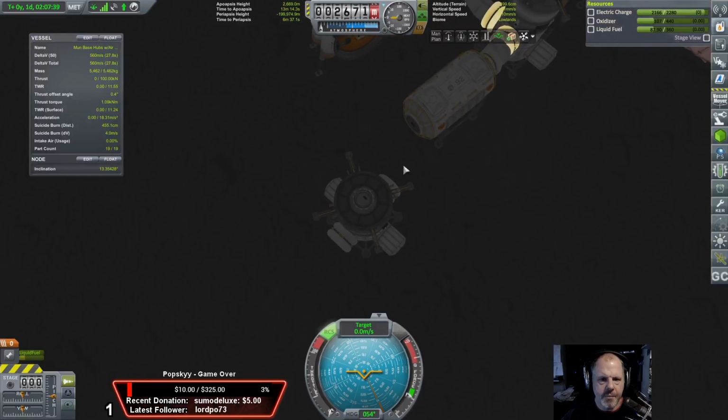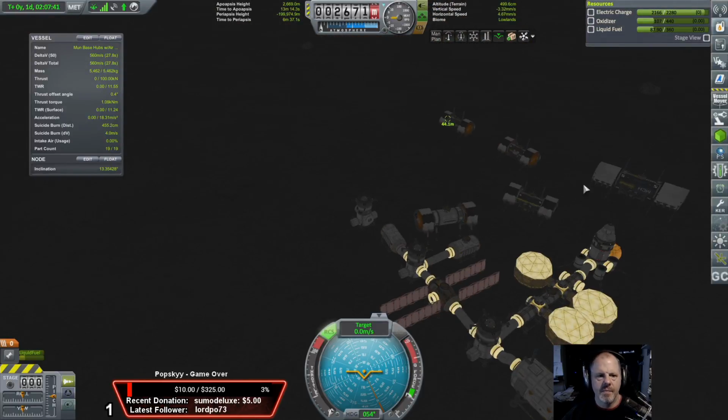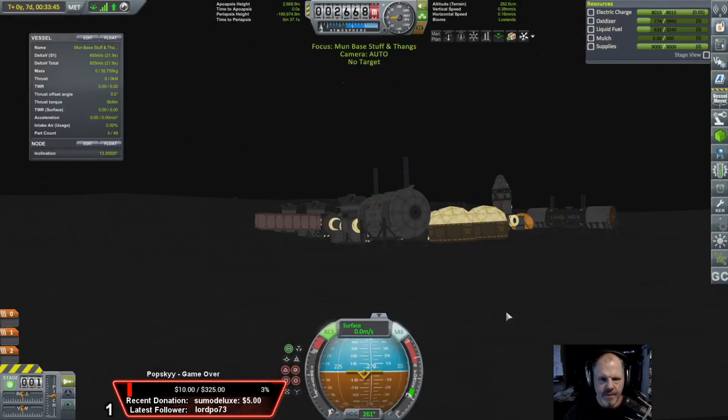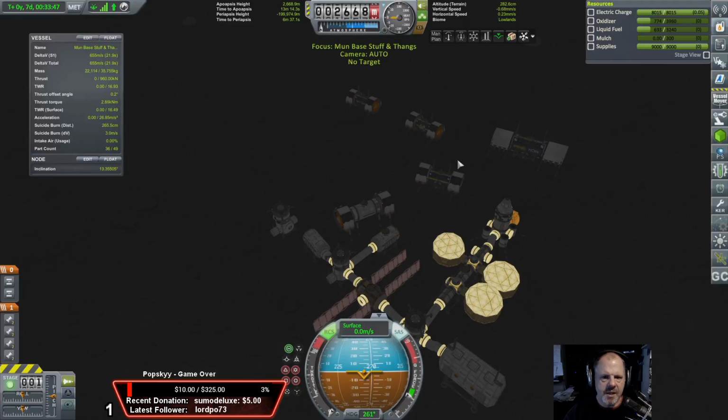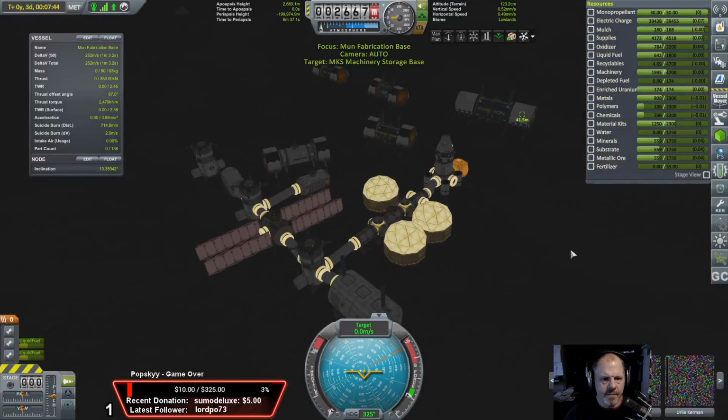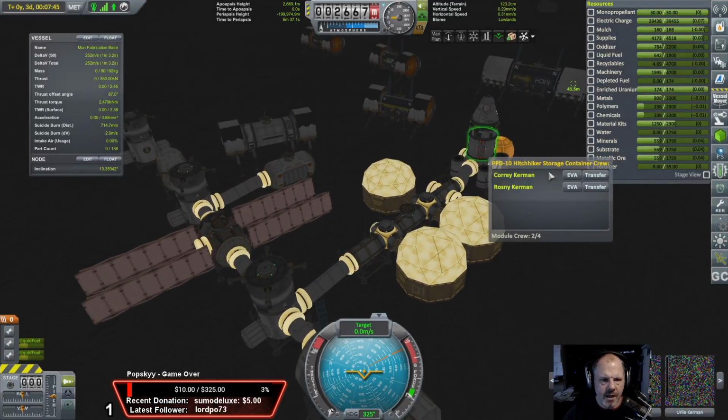Alright, so we're going to purposely have a big kink here. I need my base. Eventually what I'm going to do is tie all these things together. There we go. Let's get an engineer out.